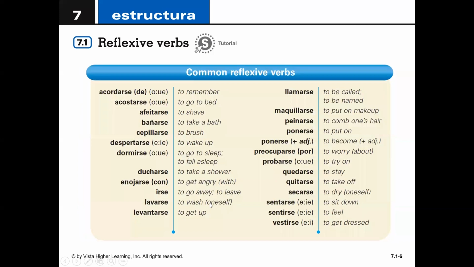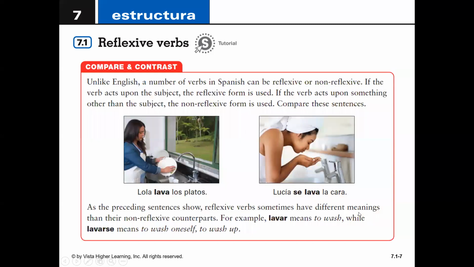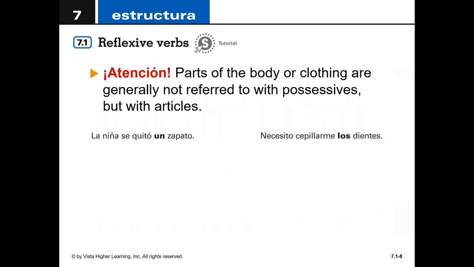So that can happen with a lot of these verbs, right? So for instance, to go to bed, you can put yourself to bed or you could put your kid to bed. So if you're putting your kid to bed, you wouldn't use this reflexively. You would say acuesto a mi niño, right? You could shave yourself, you could shave someone or something else. You could say me afeito, or you could say afeito al perro. You shave the dog, right? Same with bañar, cepillar. I mean, many of these can, some, not all, but many of these can be used unreflexively. So just keep that in mind.